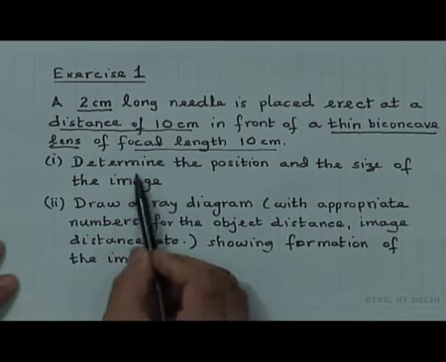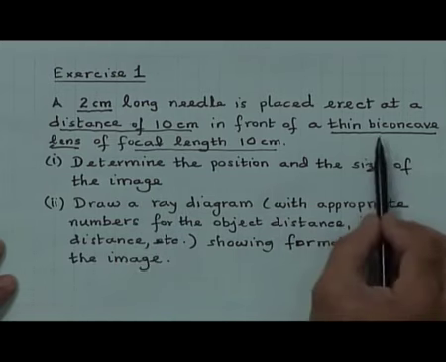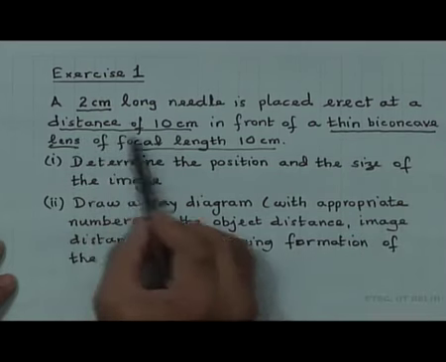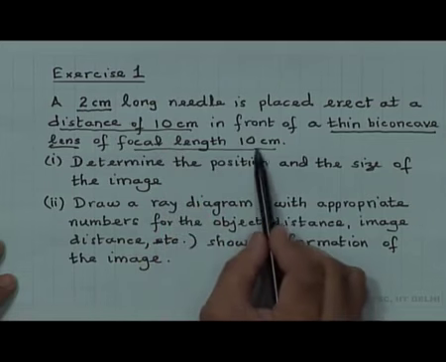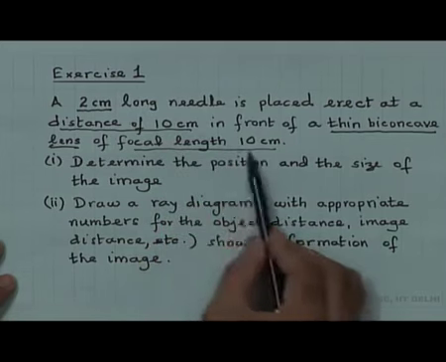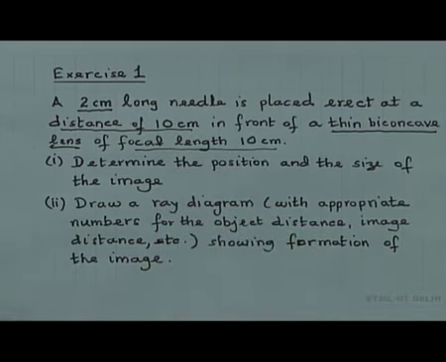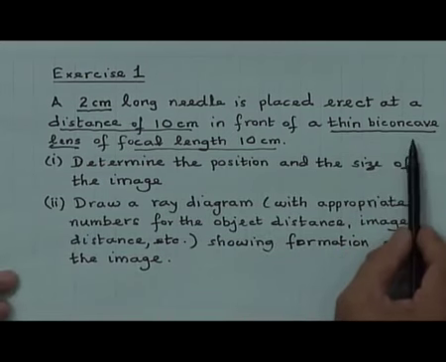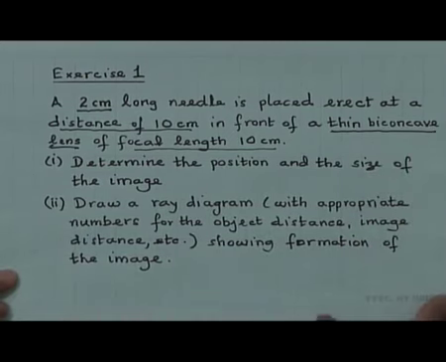So, let us first look at the first part. We have to be careful, it is a biconcave lens. What we quickly observe is that the object distance U is the same as the focal length, 10 centimeter, both are the same. So, we may jump to a conclusion that in the case of a biconvex lens, if the object is placed at the focus, then the image is formed at infinity. But this is a biconcave lens. Here we are dealing with a biconcave lens, and therefore, let us see what we get.